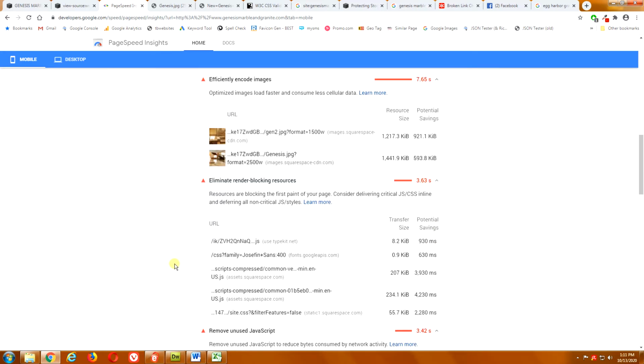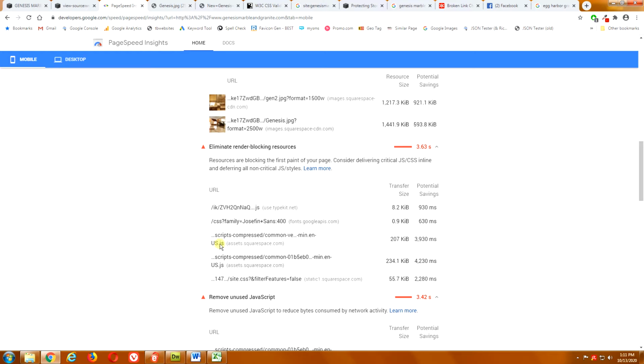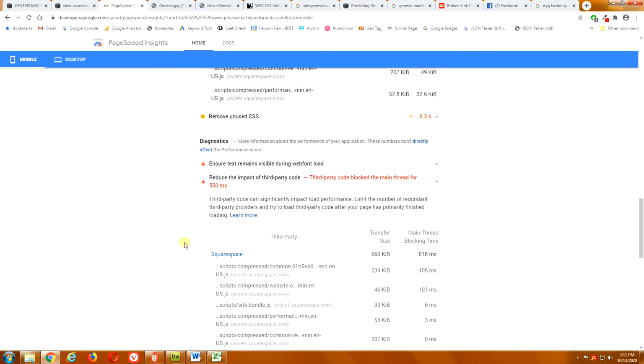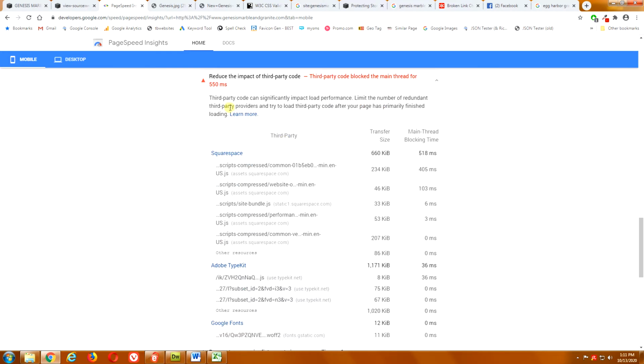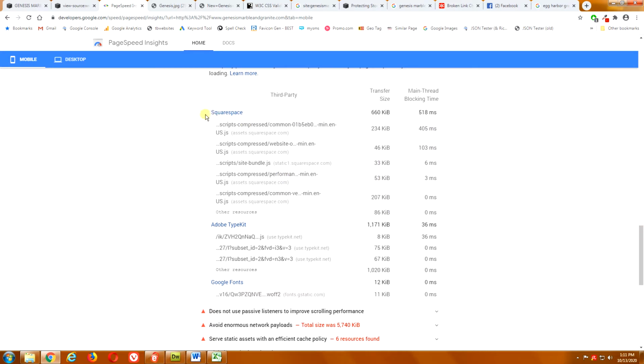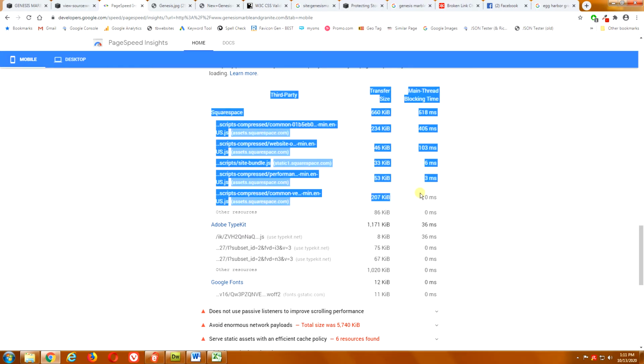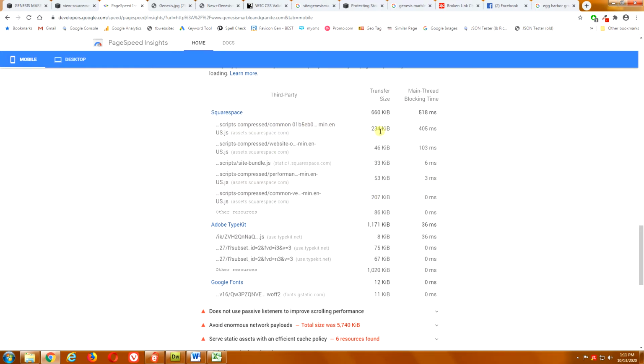When we go down a little further, we see there's some other things that are blocking it, but here it's basically showing you what the issues are. So Squarespace, there's a lot of junk code in here, a lot of JavaScript that you don't need that's specific to Squarespace that helps the Squarespace website run. This is why Squarespace and other template sites are so slow, because you've got all this junk code.